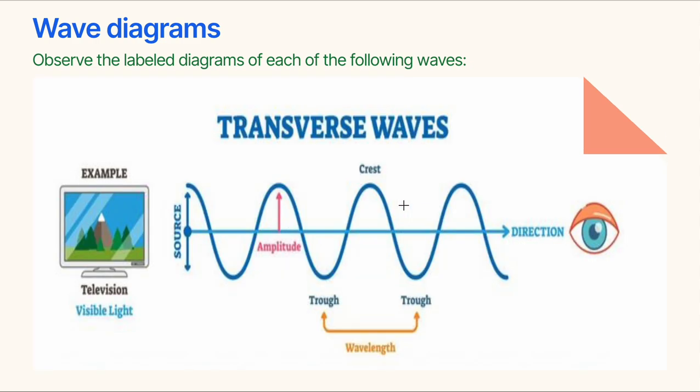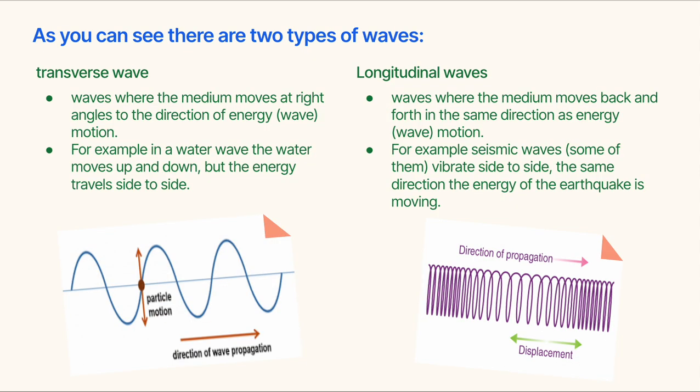The other type of wave, which we've been drawing already and you've seen a diagram of, is transverse waves. So you can see the amplitude there, you can see the wavelength there, you can see how they're moving. So what makes these two waves different from each other? And it's not just that they look different, but they also behave differently. Okay? The first type of wave that we drew is a transverse wave.